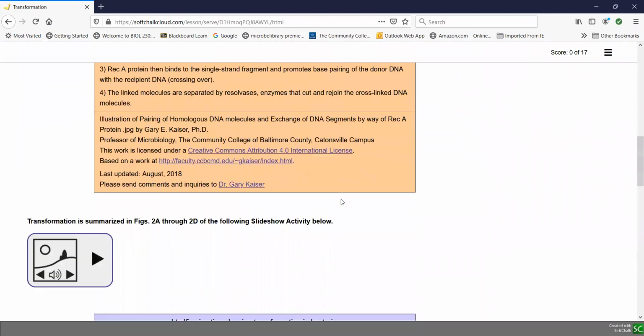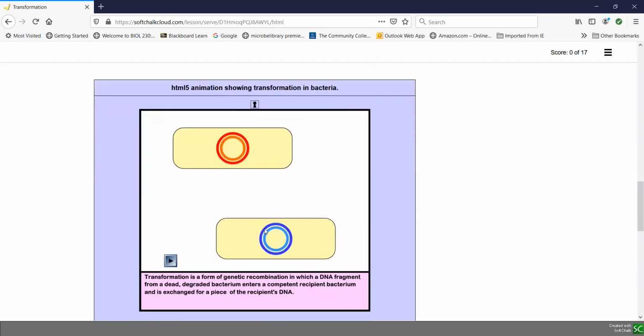So if we go down a little bit further, we see there's an animation on transformation. So again, if there's illustrations or especially animations that deal with an objective, you want to make note of that when you're preparing your study guide so that you can remember to look at that visualization of the answer to that objective. If you can visualize what happens step by step during transformation, it makes it much easier to remember the description verbally. And so that answers your third objective on transformation.